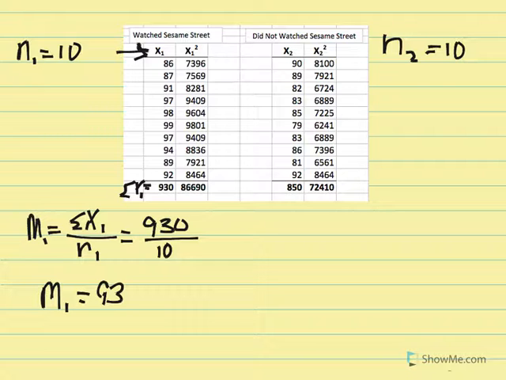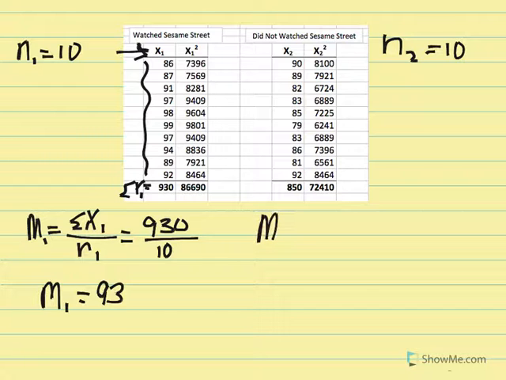So again, these students have been identified as being part of one of two groups, those who watch Sesame Street versus those who don't. And then they were given an assessment at the high school level, and that assessment produced a score. And so these are all those 10 students' scores. Collectively, the average of all those 10 students is equal to a score of 93.